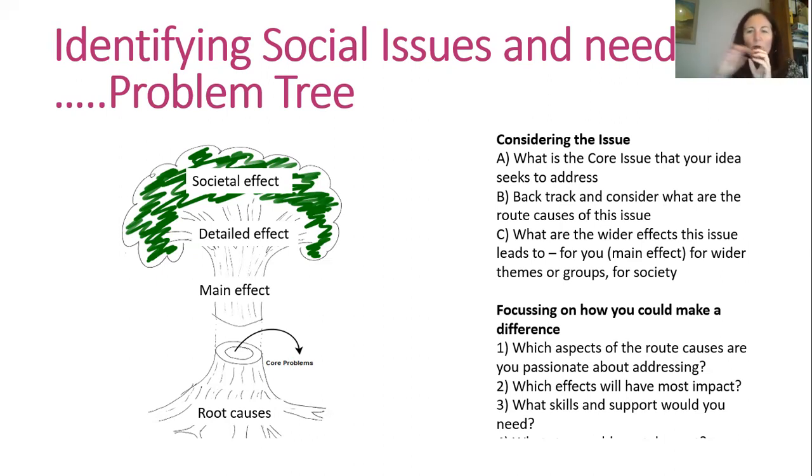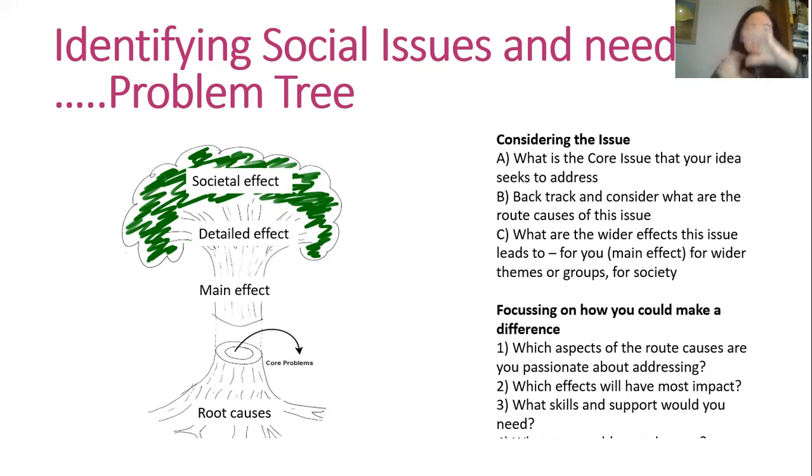Once you've worked out what the core problem is that you're trying to address and put a name on it, or try to, once you've worked out the root causes, you can then start to think about the effects of these root causes and this problem: the immediate effects, and then the wider, detailed and societal effects that happen as a result of this problem.